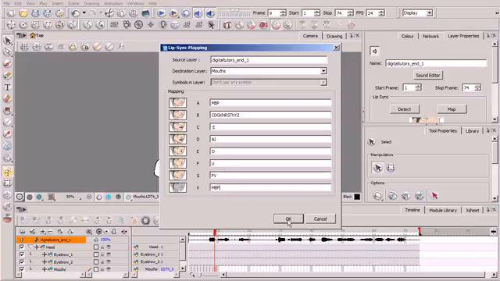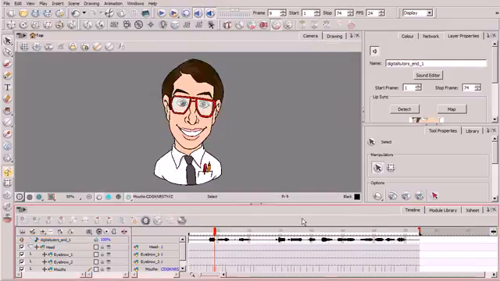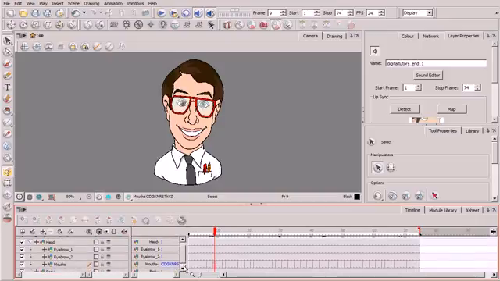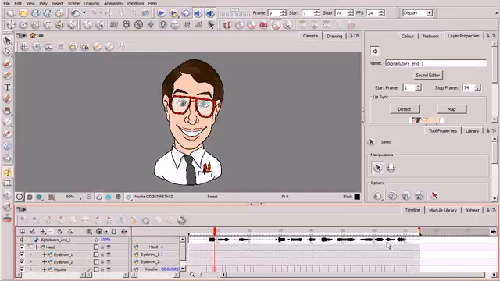Okay, so once we've done that, we're going to click OK. And you can see now that we've done that, it's spaced out and placed those different phonemes accordingly down here in the timeline section to match up with the audio. All right. So now we can go ahead and play our audio. We can see how those phonemes match up.